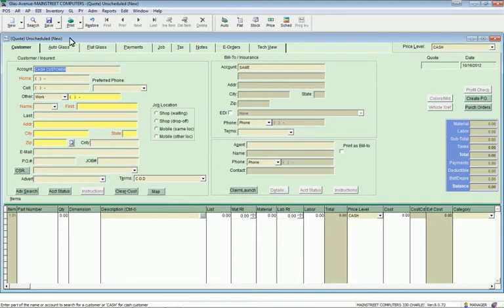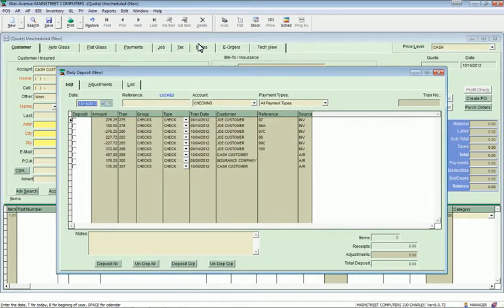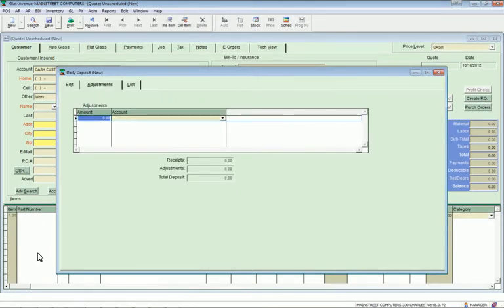We'll go to AR and go into the daily deposit screen. As we mentioned, this particular payment isn't going to show up in the daily deposit screen. However, as you see along the top, there's an adjustments tab, and that's where we can add this in. If you're going to be depositing this payment with the rest of your deposit for the day, then mark off everything in the deposit screen that's going into the bank, and then move on to the adjustments tab. Or if you're going to make this a separate deposit, then you don't mark anything, you just go straight to the adjustments tab. Here you just put in the amount of the payment that you're posting back into your bank account.